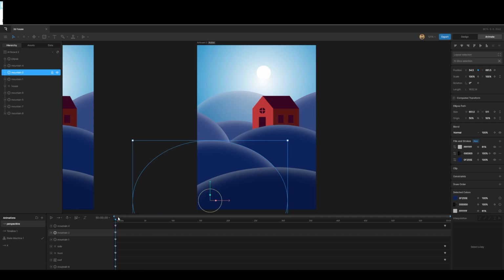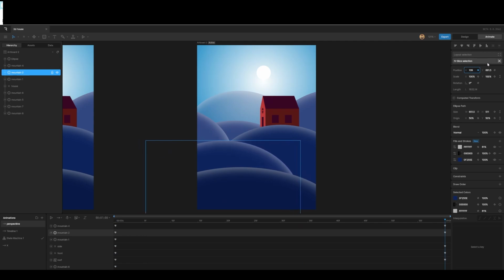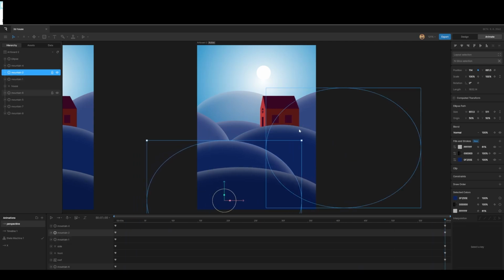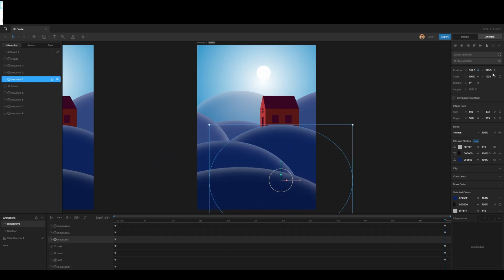And this one will move in the opposite direction. And it will also move quite a bit. And then we've got our third layer here. Obviously you can tweak these and spend as much time as you like, but for demonstration purposes I'm just going to roughly go through it, and this one will move that direction.